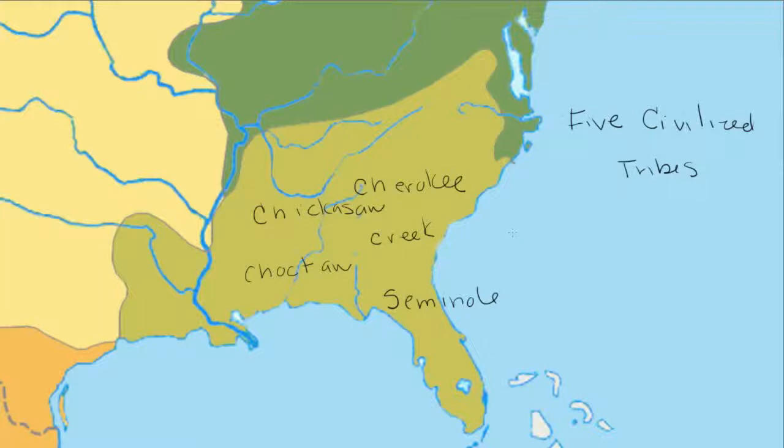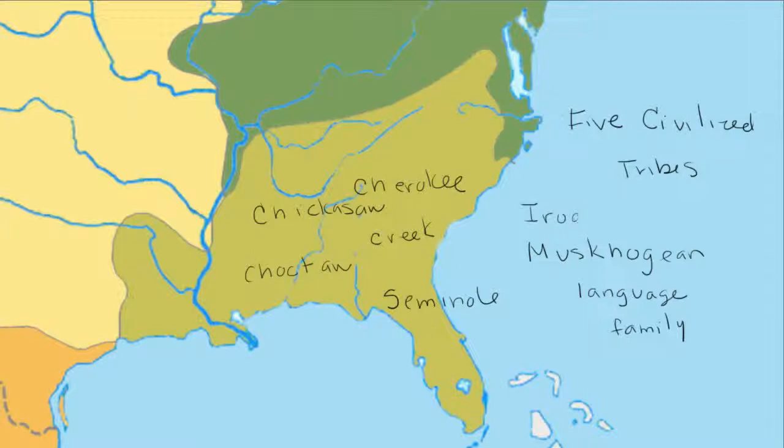Now, there are many different language groups in the southeastern region, but since I only listed the 5 civilized tribes, I'm going to just focus on 2 different language groups. The Muskogean language family was spoken by the Choctaw, the Chickasaw, the Muskogee Creek, and the Seminole. Other language families that I'm not going to write here, but were also spoken in this region, were the Siouan and Caddoan language families. The Cherokee Nation spoke a language that was derived from the Iroquoian language family. And when we get to the northeast region, you will notice that this language is widespread.